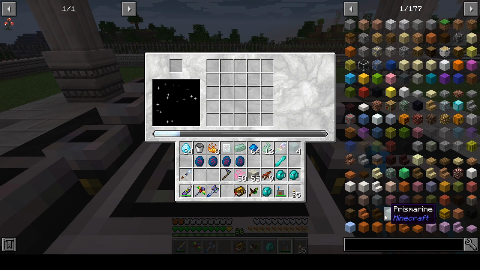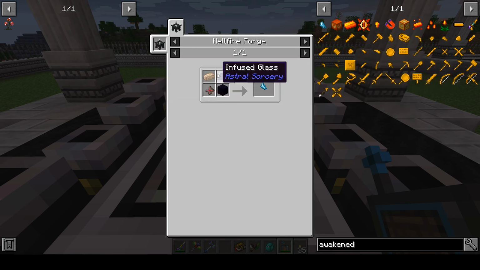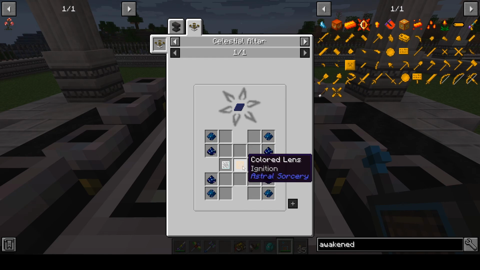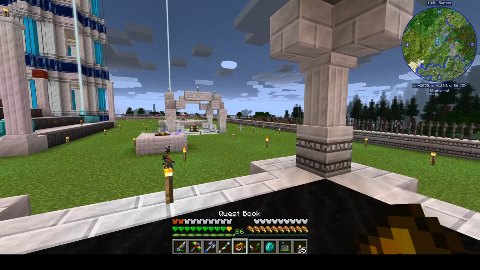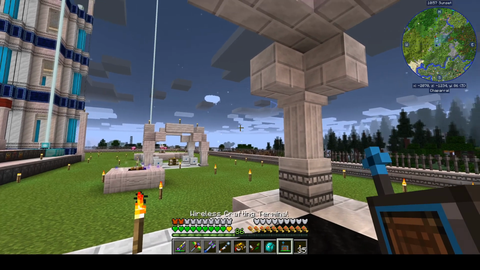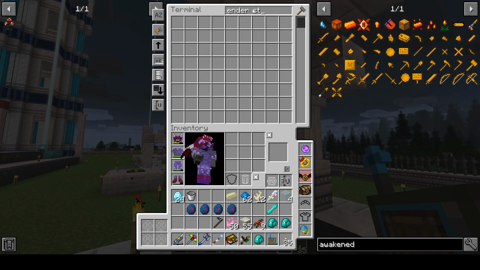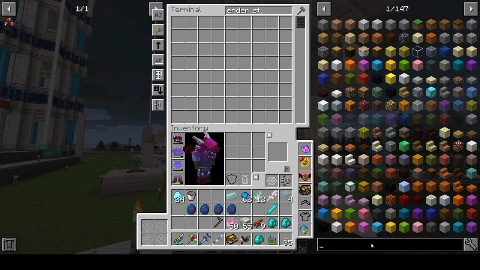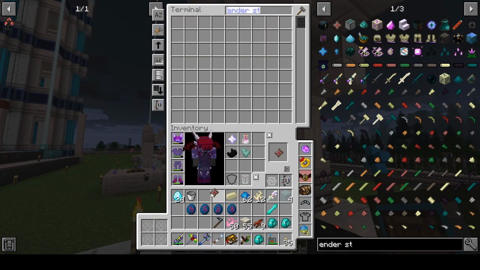So let's see. We are trying to make the awakened whatchamajigger, this guy. And we need ignition. Boom. And in very short order, we will have the juice for this one. What else do we need to make? An Ender Star. Do we have one of those? I think we do. All right. No, we don't. Ender Star. Got it.